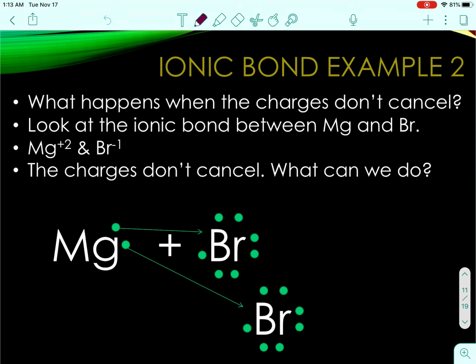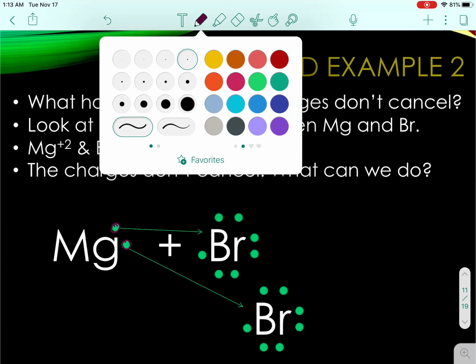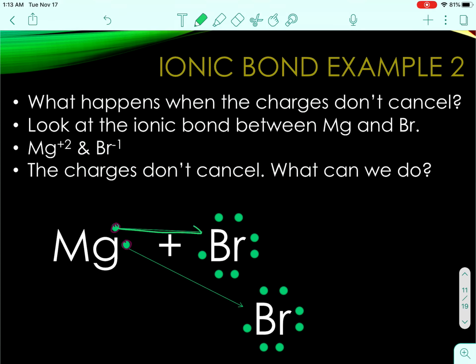Well, if we draw out the Lewis dot, we can see here that magnesium has 2, and each of the bromines here, they each have 7. Okay, magnesium wants to get rid of its electrons. Let's do a brighter color here. So it gets rid of one there, but then it has this one left over that it needs to get rid of. And so what we need to do is add another bromine. So when we add another bromine, we're adding another space for that electron to go, and it's going to go right there.